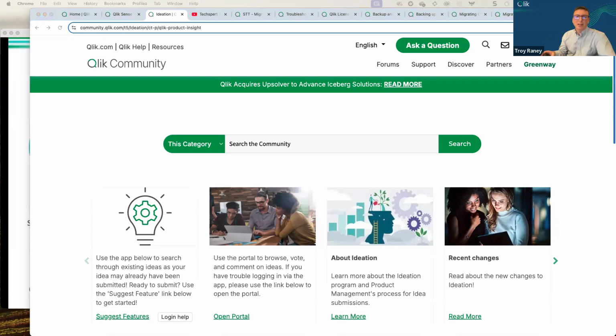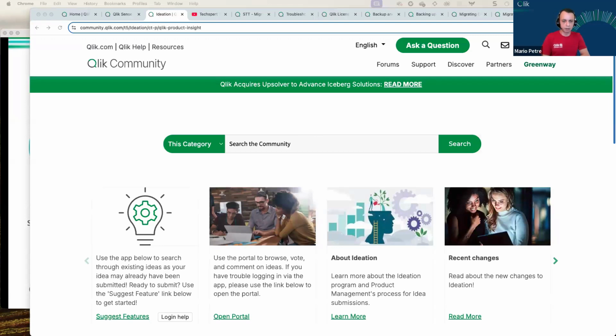Next question. Is there a way to remove the search icons from tables just to give more room for the column title? When using Qlik Embed, you can fully customize the look and feel of visualizations or build your own. Now, Mario, did you want to address that one? Yeah, I think you provided the answer that I left in the document.